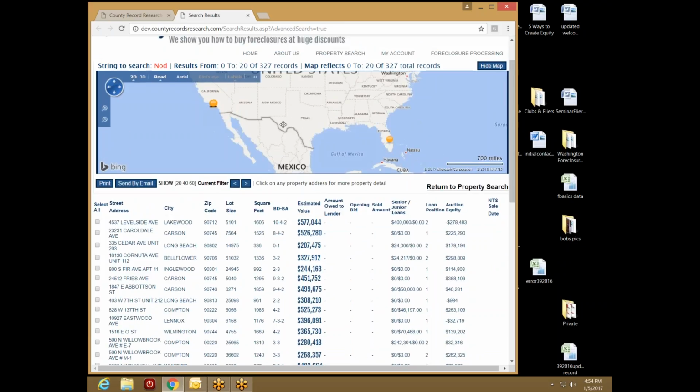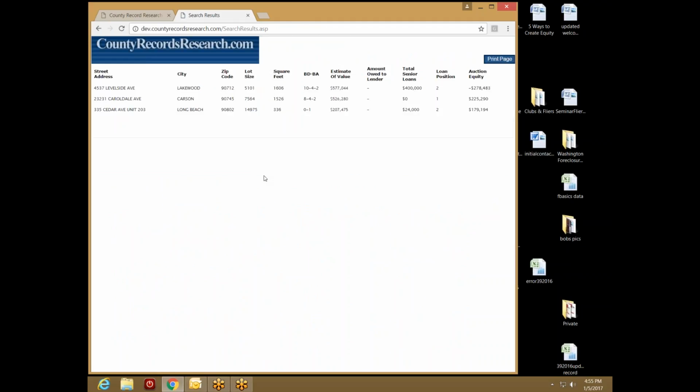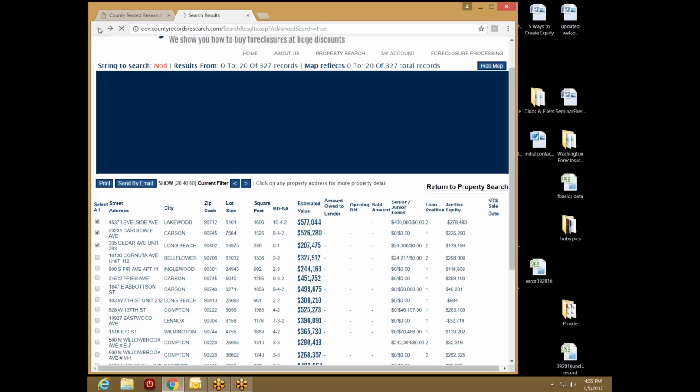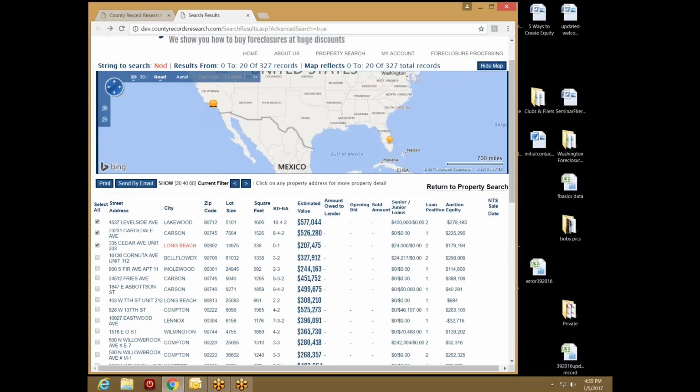Now, below the map itself, I've got some buttons. One says print, one says send by email. These are so that I can take properties from this grouping and do things with them. For instance, let's say I like these 3 properties. I could hit the print button and create a cheat sheet that I can run with. If I'm going to go knock on doors, or putting a list together for the auction, this is helpful in order to create a cheat sheet that I'm going to use the information for. Now if I just hit my back arrow, I'm right back at my list.